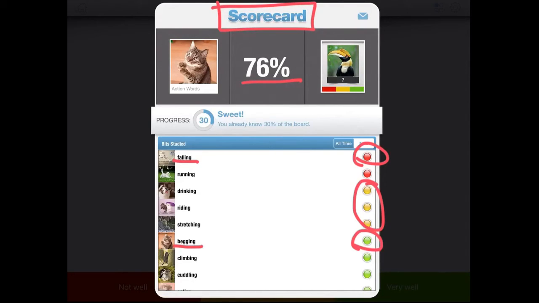I really like that with this app, teachers or parents have the ability to email those results, so someone can see how well the student is doing and can learn whether they need extra help with some words or if they're doing really well and may need something harder or more difficult for them.